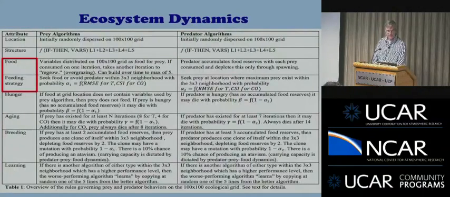And the feeding strategy is pretty simple. The more successful, using your success metric, the algorithms are, whether they're predator or prey, the better they are able, in the case of prey, to find the food and to avoid the predators, and in the case of the predators, to find the prey. So there's that competitive predator-prey relationship that's being driven by the success of the forecast. So the more successful they are, the better they're going to be able to survive in this ecosystem. And for both predator and prey, that's the case.